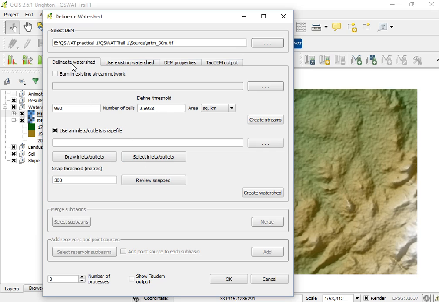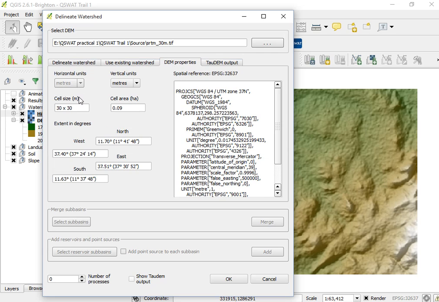For instance, we may have this DEM property. You can see that the cell size is 30 by 30 meter, and the cell area here is 0.09. That means, converting to hectare, the area of one cell is 0.09 hectare.